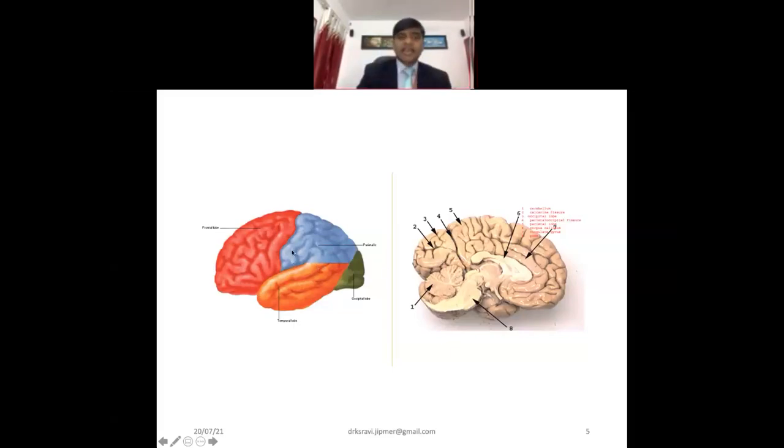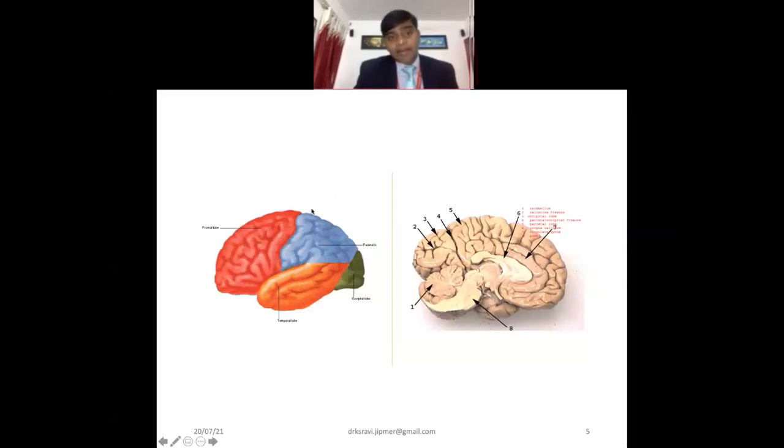So there are some chief sulci we can appreciate over here. This is the central sulcus, and this is the lateral sulcus, right? And over here, towards the medial surface, this is the parieto-occipital sulcus. Why am I showing you on the medial surface? Because this parieto-occipital sulcus is chiefly present on the medial surface. Only a portion of it you will find on the supralateral surface towards the supramedial border.